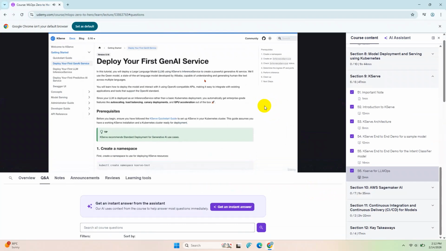Not only KServe, most of the tools that we are learning in this particular course are equally useful for LLMOps. It can be MLflow, it can be KServe, or other platforms that we learned. Perfect. So I wanted to share this useful information in the lecture.